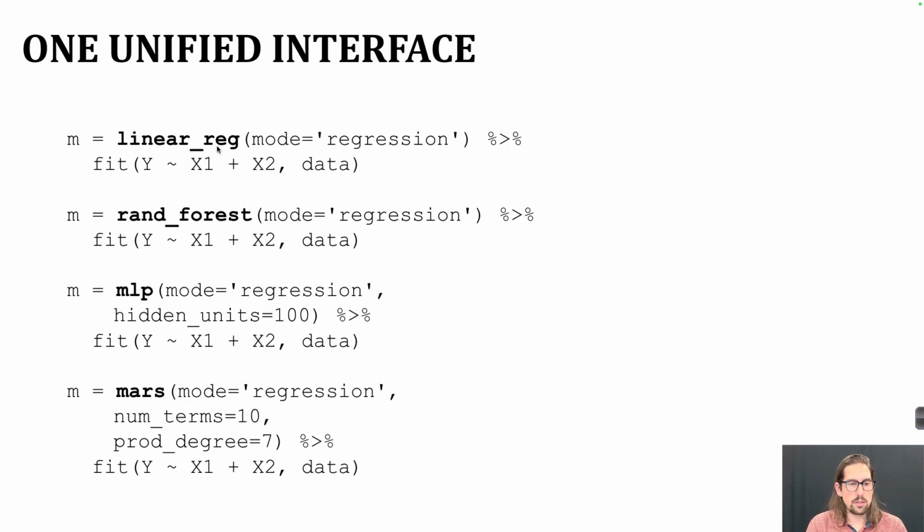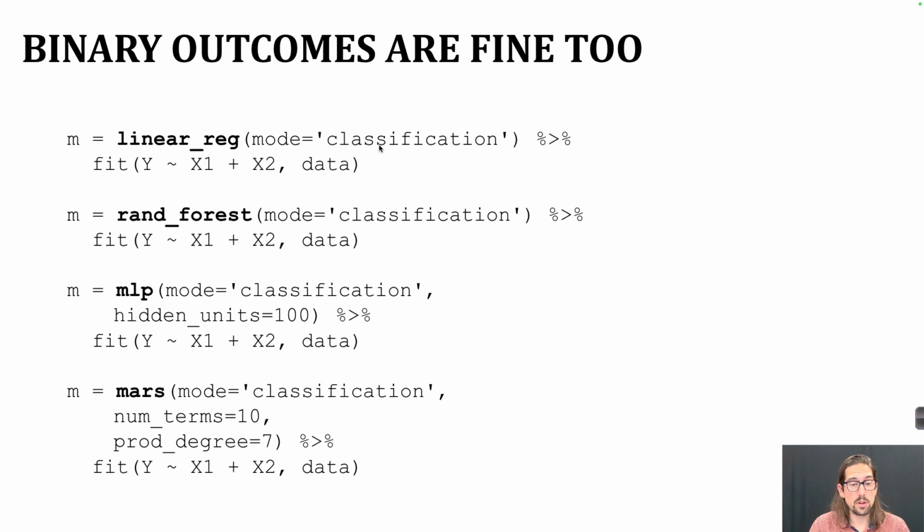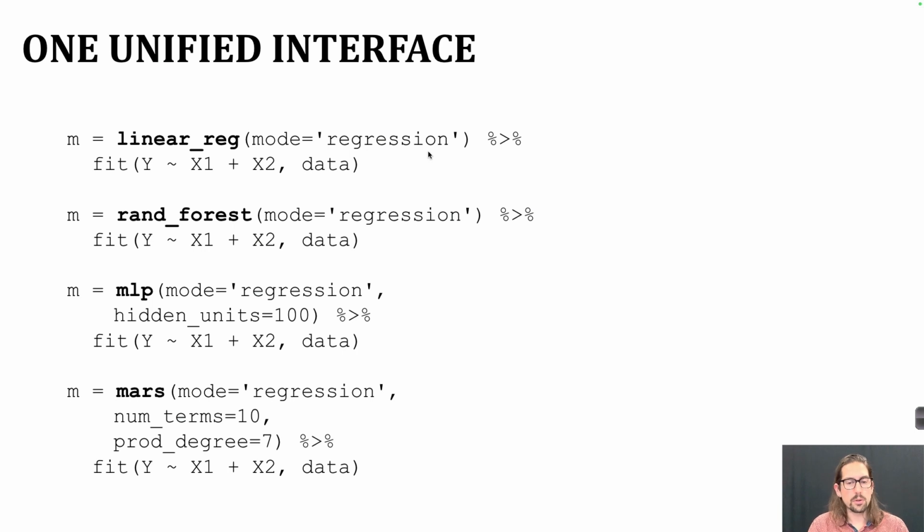The syntax is a little bit different than the LM syntax that we were using. The way that you do it in tidymodels is you specify what kind of model you would like to use. Here, we're saying mode equals regression because we're going to be predicting a continuous outcome. If you want to predict a probability, you say mode equals classification. We're not going to talk too much about that, but it's all very easy to learn. So mode equals regression, and then you take that object.